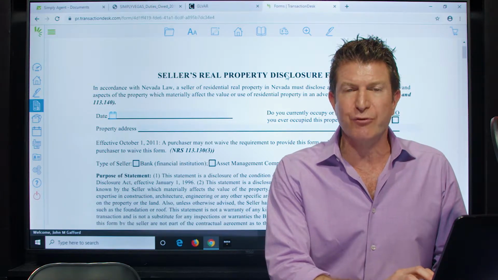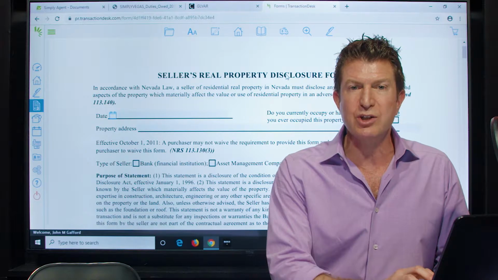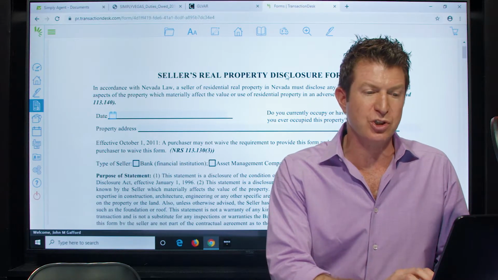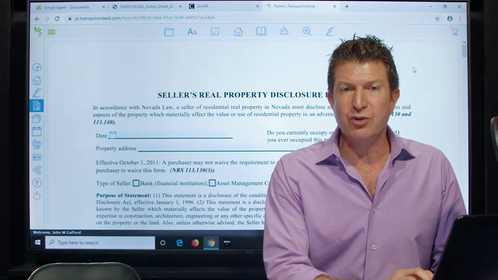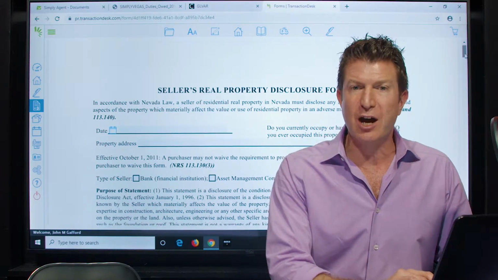If you've had a listing for a long time and there's been an incident in a property before you get a buyer in, it's important to redo this form so that your seller can add those portions to it. That would include if you have a deal fall out of escrow due to a property inspection item, your seller needs to put that in there because now they know of it.